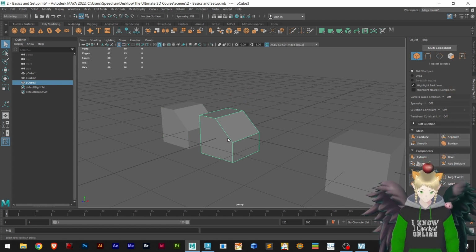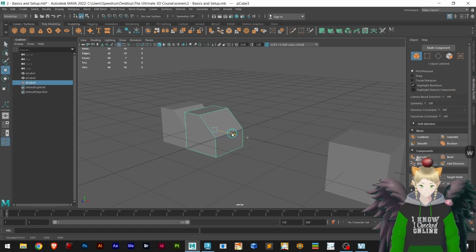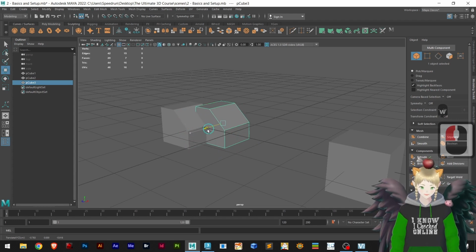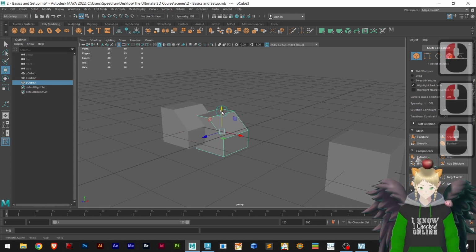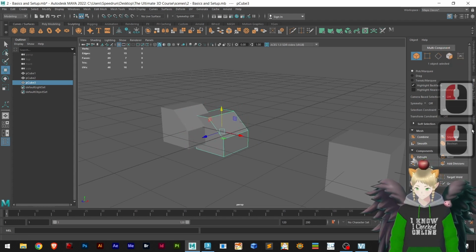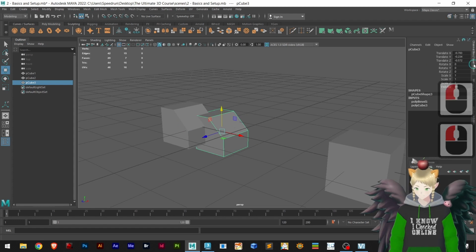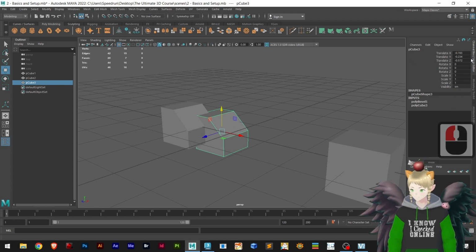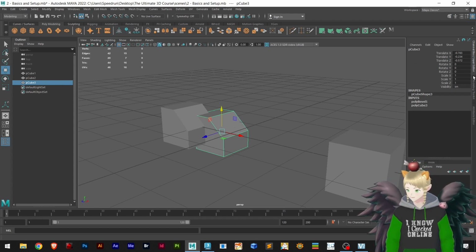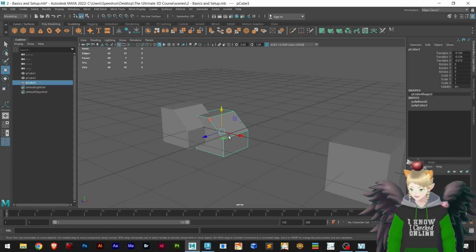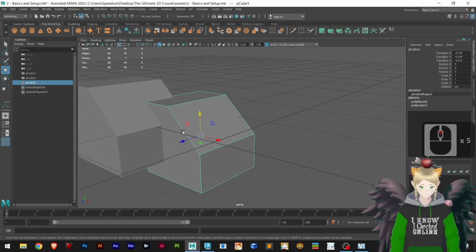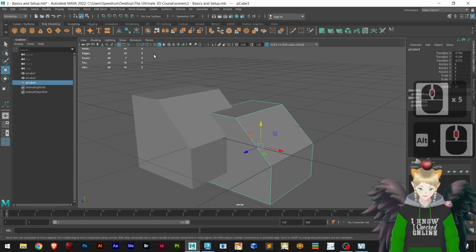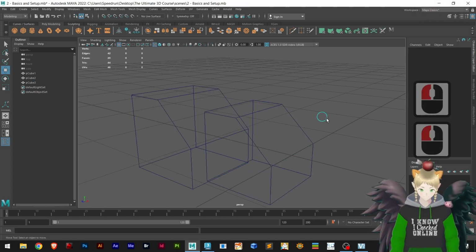Now I want to show you the wireframe here in Maya, and we can proceed to go to layers. So layer is actually under the channel box layer editor. All right, let's go and show the wireframe or display wireframe.